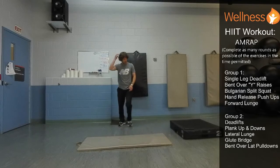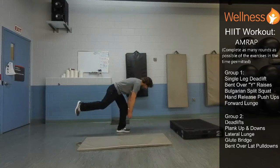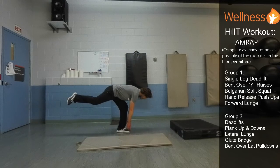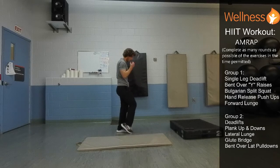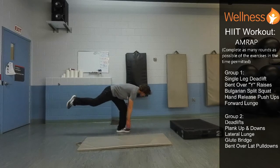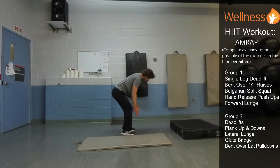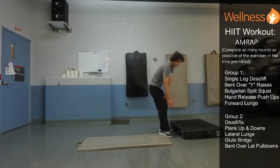And five. Good. Okay, we're back into our single leg deadlift. You're doing great. We're in the last little bit here. Let's see what we can still get out of it. And time. Good work, everyone. Good work.